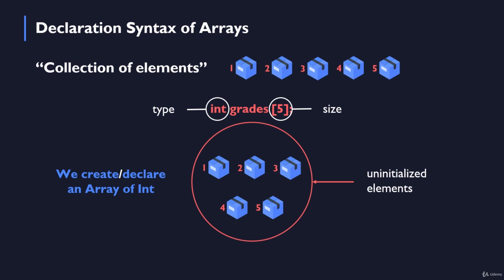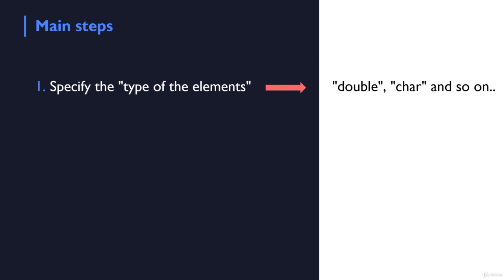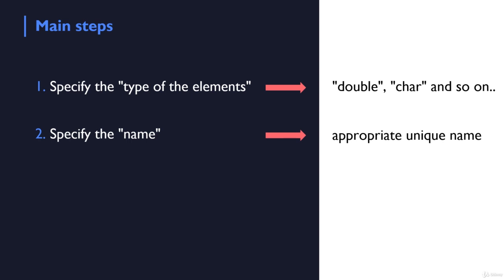So once again, quickly to summarize everything, the necessary steps to declare an array are, first of all, you specify the type of the elements you would like the array to hold, whether the type of the elements should be an integer, like we've used in the previous example, or it even may be of a double type, a char type, and so on. Then you should specify the name of the array, some appropriate unique name, which will allow us to identify this particular array over some other array, right, which has a different name. We should be able to distinguish between different arrays, so that's why we should have a unique name for each of them. Makes sense, right?